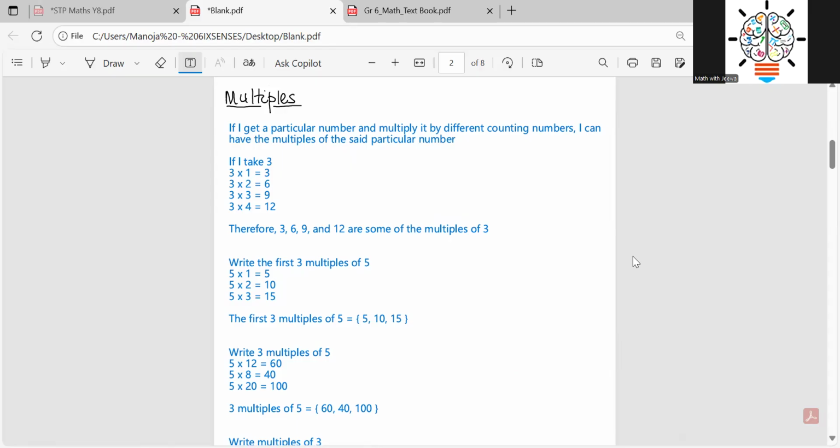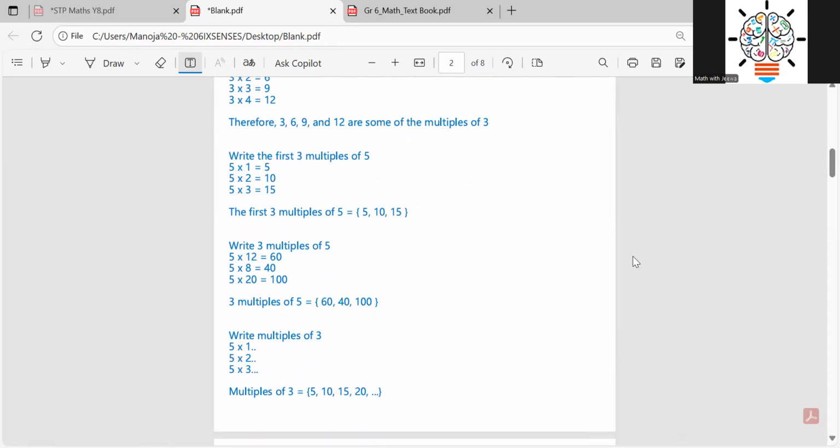And there are 3 ways you can see the question. You want to read the question properly, what they have asked you to write: first 3 multiples of 5. Then you can write only the first 3 multiples, nothing else, and close the curly brackets. The next one, they ask you to write 3 multiples. They have not mentioned whether it is the first 3 or whatever it is. You can pick any number as you wish, and there is no order in the answer.